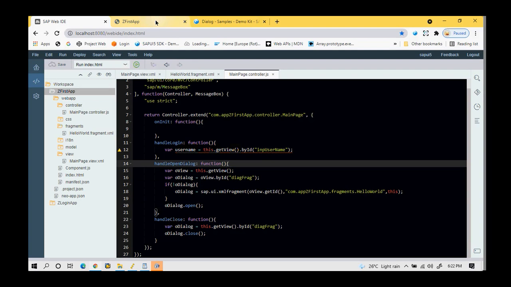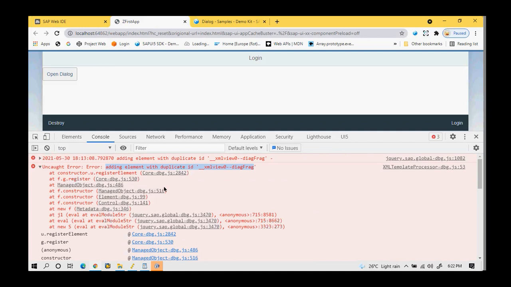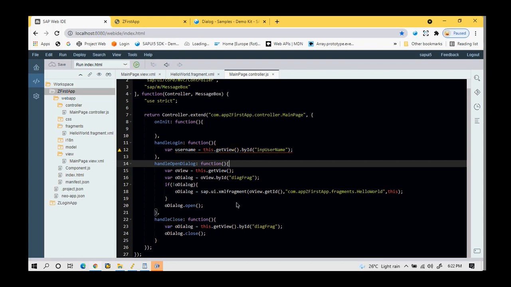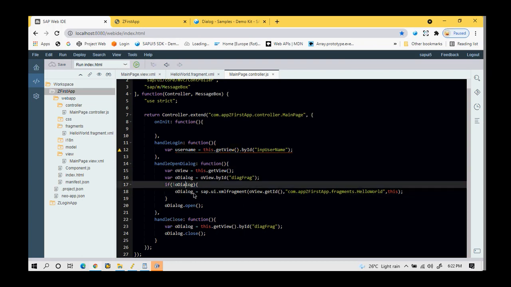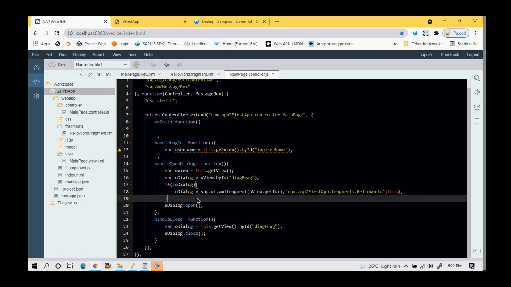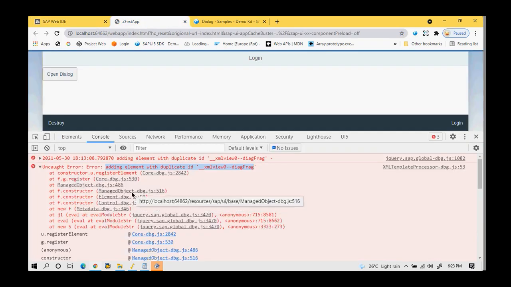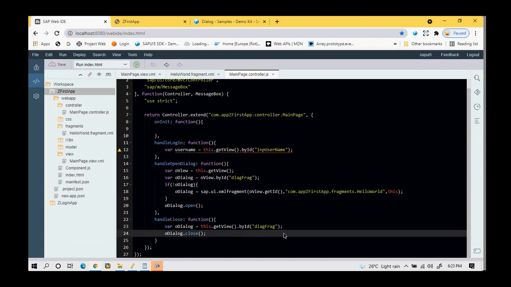One more thing: how to avoid this error? What can be the second way? Is there anything else we can do? One way, as I already told you, was to add the view's ID, and make sure that you don't execute this line of code again and again, because loading the fragment n number of times can definitely create this issue. But if you want to avoid this issue, you can add one more thing here.